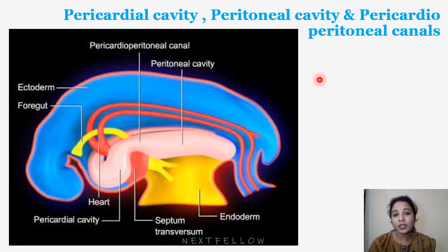So the pericardial cavity, the cranial part of the cavity which bends ventrally due to the head fold of the embryo, it narrows the central part. So because of this fold, this part will get narrowed down and lies cranial to the midline behind the septum transversum. So here is the septum transversum, growing septum transversum. This is the heart tube, developing heart tube.